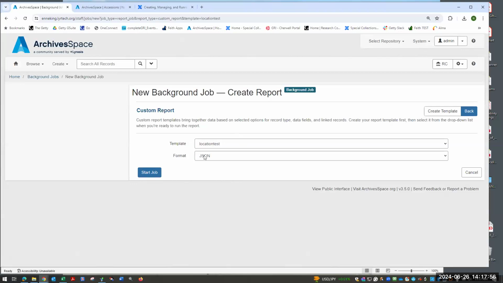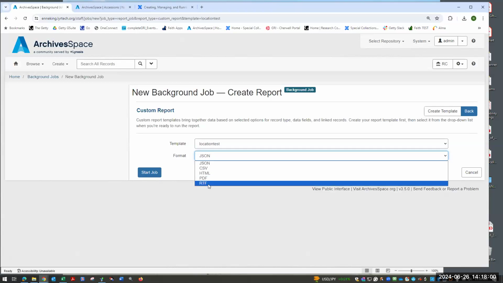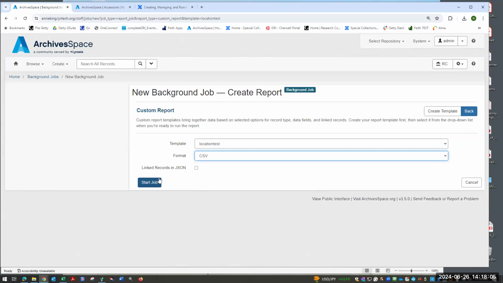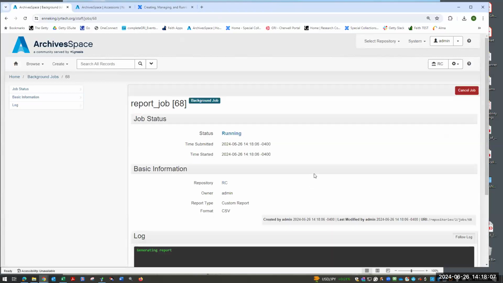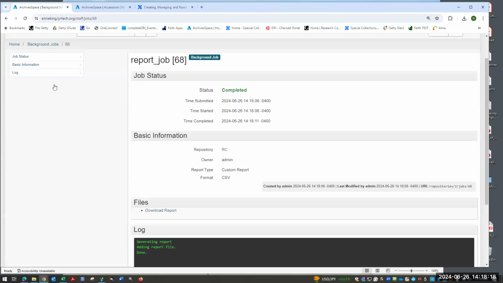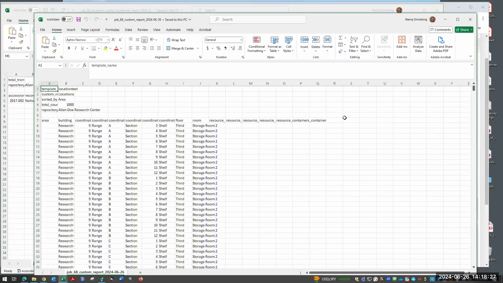Once I run it, I have the option of dumping it out in JSON, CSV, HTML, PDF, or RTF. I'm going to pick CSV, start the job. Refresh the page, download the report. There it is.